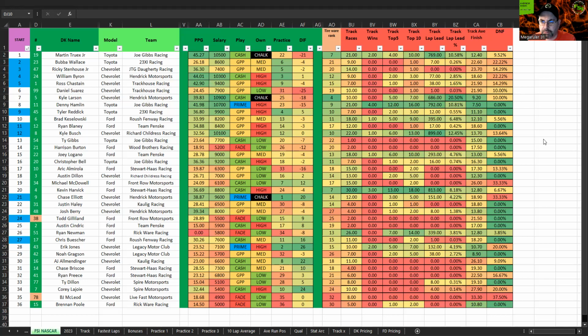Kyle Larson, I think, is going to be very, very popular also. Another one to consider as an early dominator, maybe a second wave dominator. Highest composite rating with tire wear tracks here. Ninth overall finish here. He's led 20% of the laps, so definitely someone to keep an eye on. Practice was not great. But if you look at his overall track history and his overall history on tire wear tracks, and the fact that he ran the Xfinity race yesterday and did really well, battling it out with John Hunter Nemechek and getting the best of it for the win, definitely somebody to consider also.